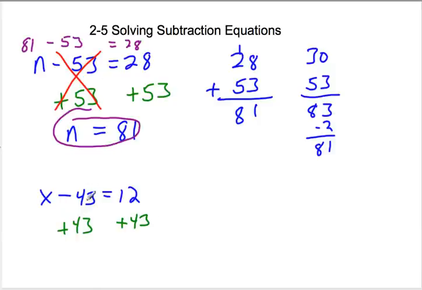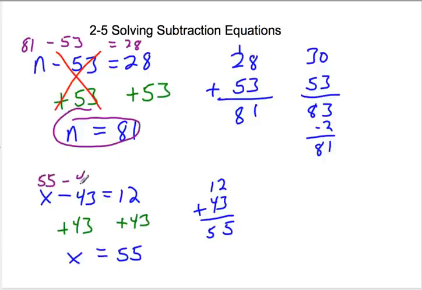So that gets rid of the 43's on the left side. So we're going to end up with x on the left. On the right, if we wanted to do that in our head, we could think of it as 43 plus 10, which would be 53, plus that extra 2 there. So 55. I'm always looking for ways that I can do things quickly in my head, and I think it's good for you guys to practice some mental math as well. So 55 is correct. We're going to plug it into the beginning equation just to make sure it is correct. So 55 minus 43, that is 12. So we are correct with this answer here.